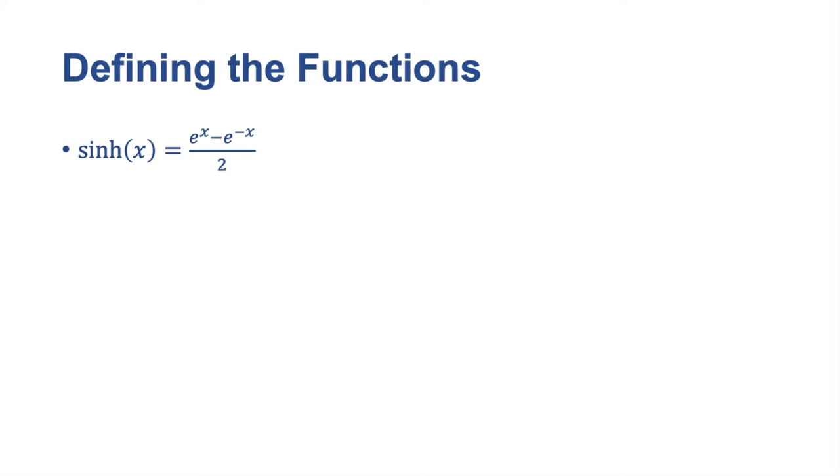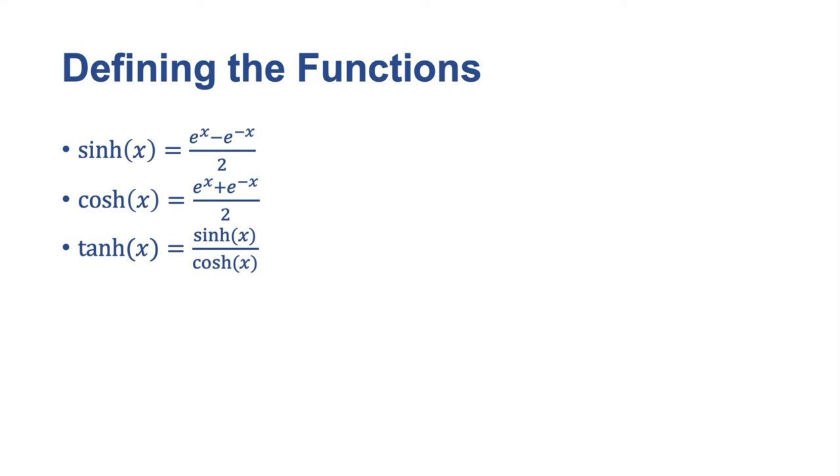And just like sinh, we can have cosh, the hyperbolic cosine of x. That's going to be e to the x plus e to the negative x over 2. So that's cosh. Fortunately, the other four functions don't have funny names, but I guess I could try. We could call hyperbolic tangent maybe tanh. And that's just going to be sinh over cosh, just like our normal unit circle functions.